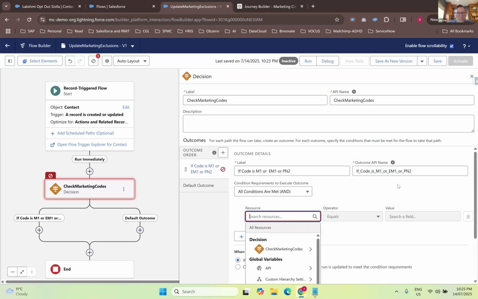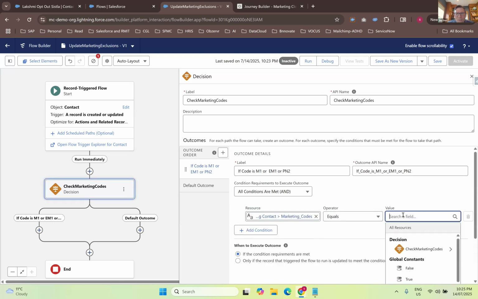And then I think we'll want to look for the, let's see. We'll want to use the triggering contact. We're going to want to find that marketing codes field, and then we're going to want to use the contains operator.